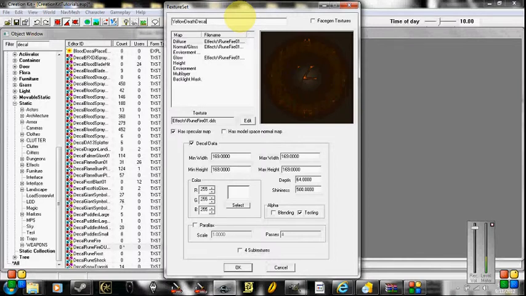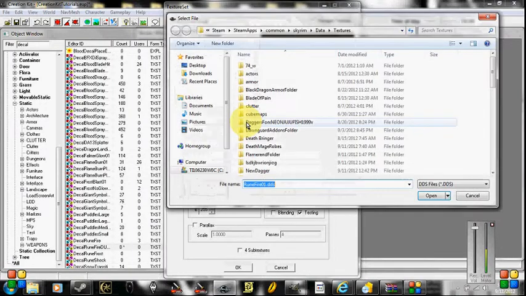Yellow Death Decal. The reason why I'm waiting till I'm done typing is because I have a sound effect on the program I'm using. It makes the keys stand out more. So that's why I say it after I'm done typing, or else it'll screw up my voice really bad. Like, for example, like now, yeah, I don't think you'd like to hear that all the time.